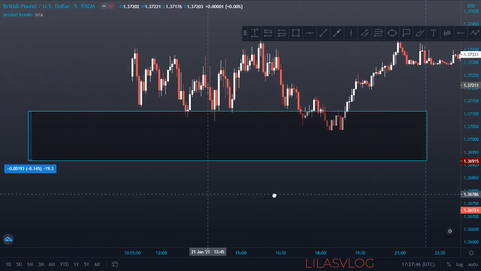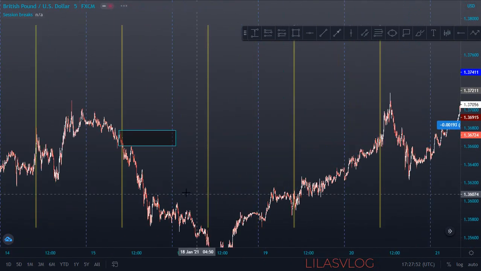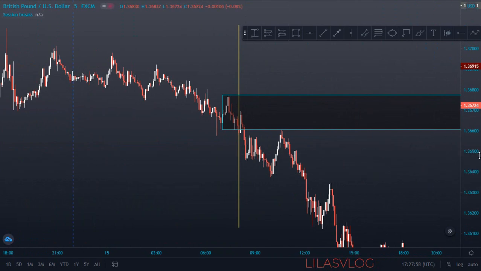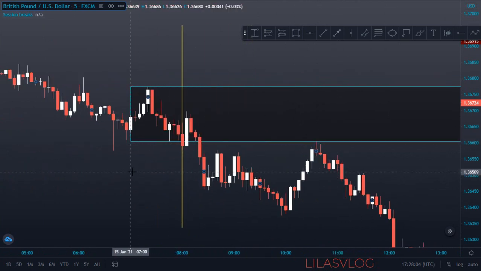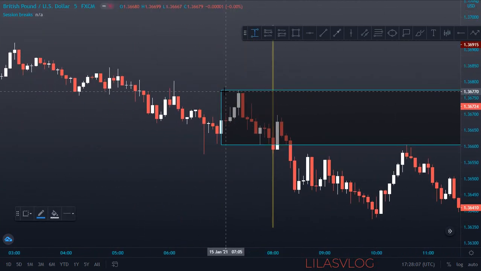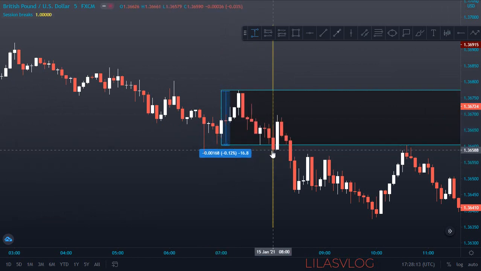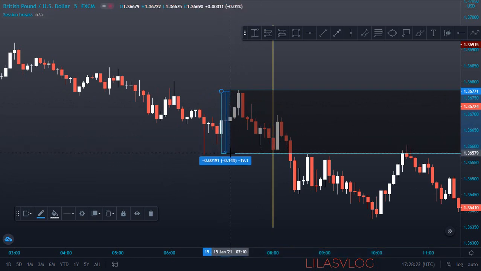Let's find that. Alright, here it is. The next thing is to measure the box, the distance of the box from the highest to the lowest price. Oh, this one isn't correct. I have to move from the highest to the lowest. Alright, I have to correct it. This is alright. Also 19 pips profit, 19 pips on our target.